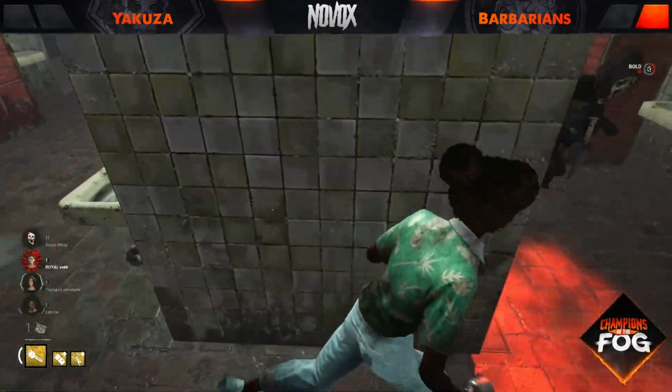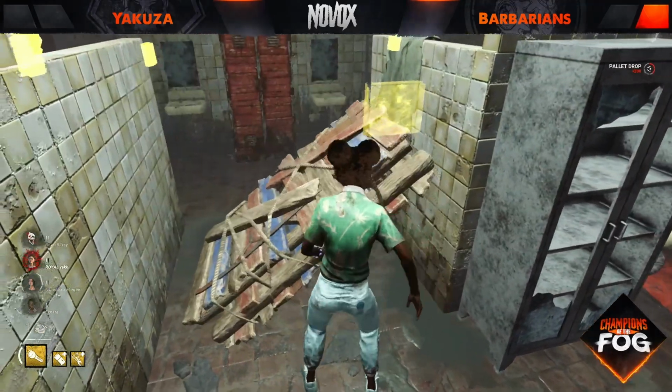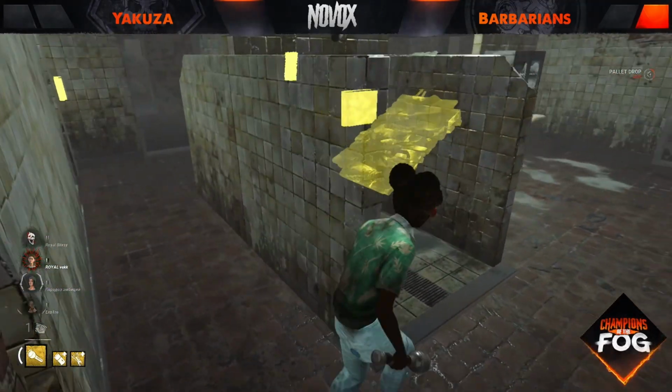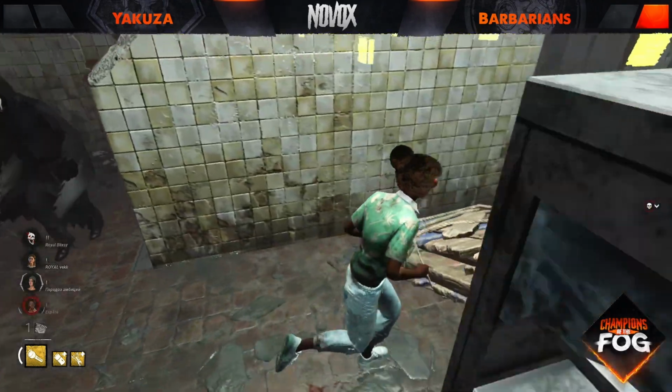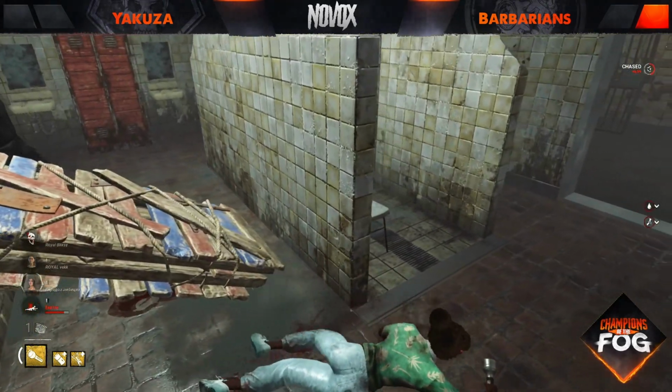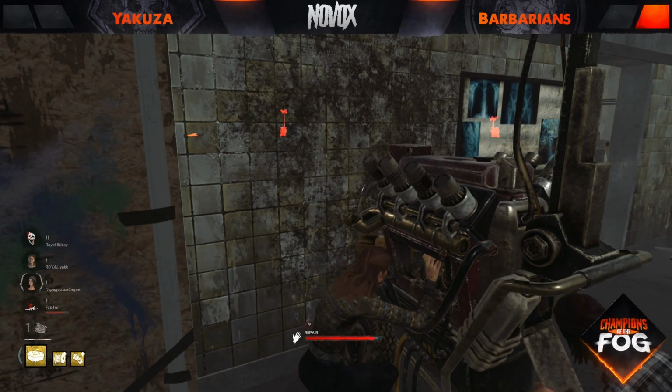Not gonna drop that pallet until absolutely necessary. Body blocking from the pallet and the window here. There they go into the cloak. Just a fraction of a second, they'll have the exposure. And they do get it over the top. But Nia and Nancy are doubling this generator here.